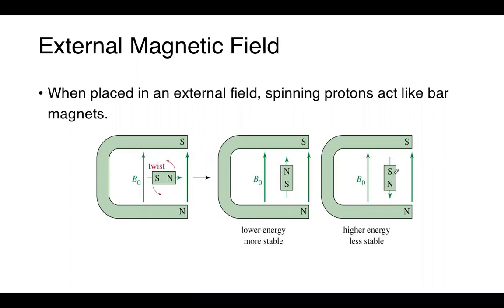Now, if you try to flip that, you get a higher energy, less stable situation. So this is where you're trying to point the north against the north. You might have done this before, it's not such an uncommon thing, where you try to push the two poles of the same magnet together. Normally I'd have a demonstration in class, but we're not in class, unfortunately. You point the north poles together, and they don't really want to be close together. They repel each other quite strongly. And so this is higher energy, it's less stable. It wants to flip back to this situation here.